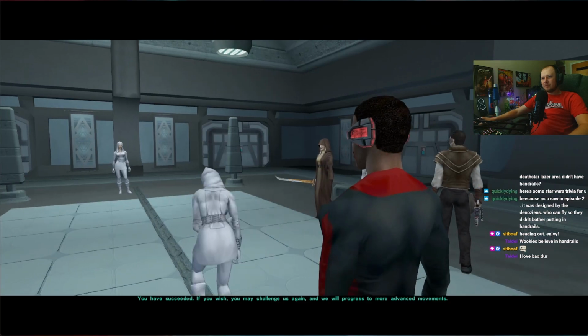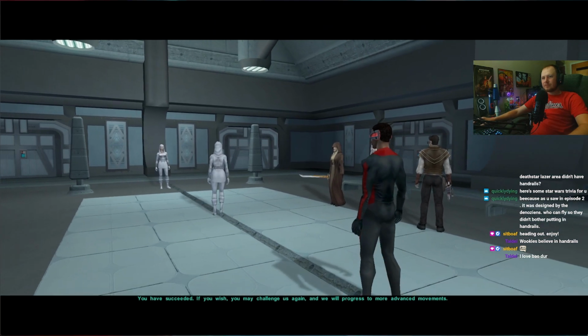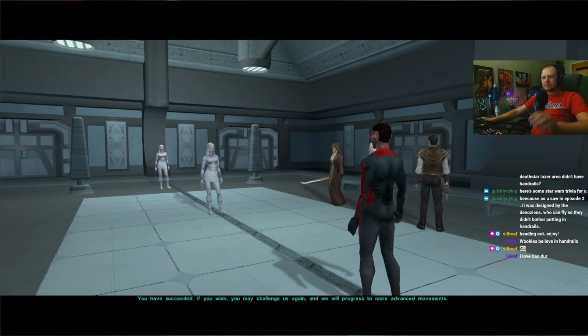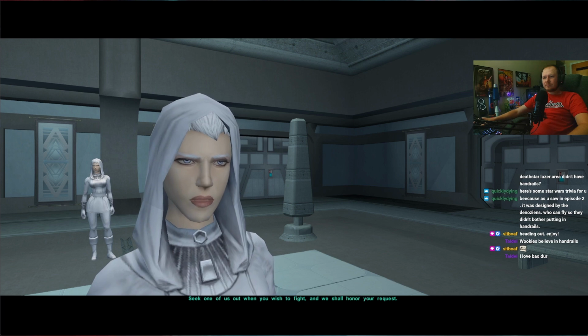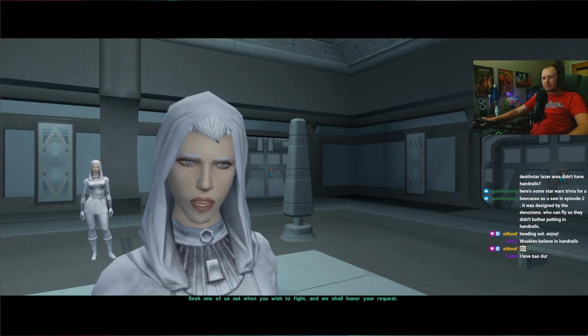There you go. You have succeeded. If you wish, you may challenge us again, and we will progress to more advanced movements. Let me heal up and I'll be ready to fight again. Seek one of us out when you wish to fight, and we shall honor your request.